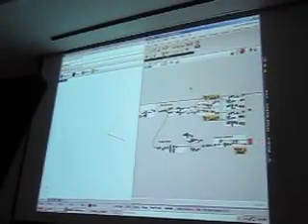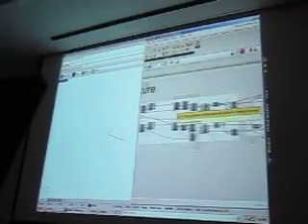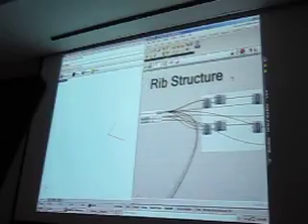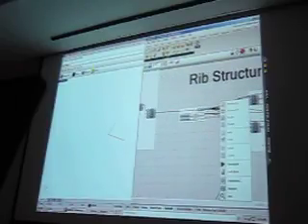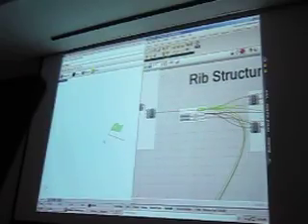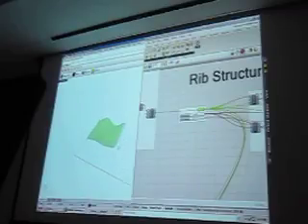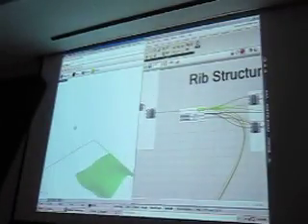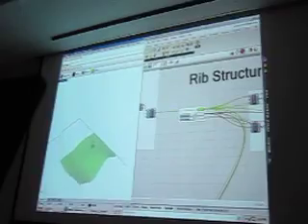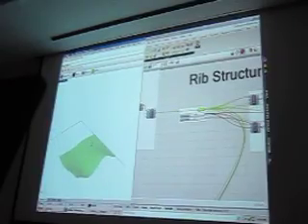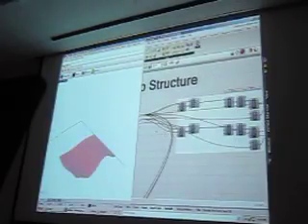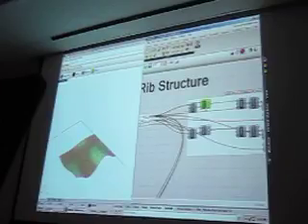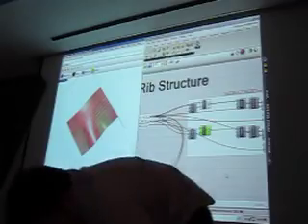Degrees of trouble ends up being. All right, so no matter how you're getting there, if we look at the rib structure first, we're starting with a surface. And we can take that surface and divide it, like I'm doing here. And I'm dividing into strips going in both directions.